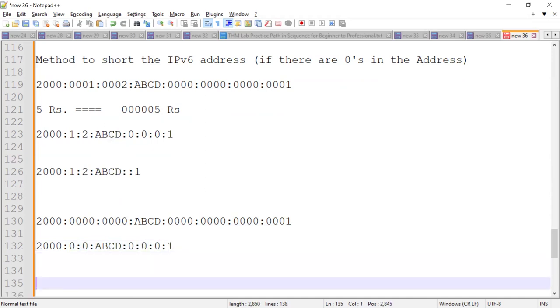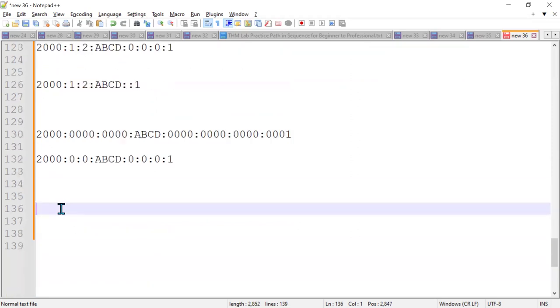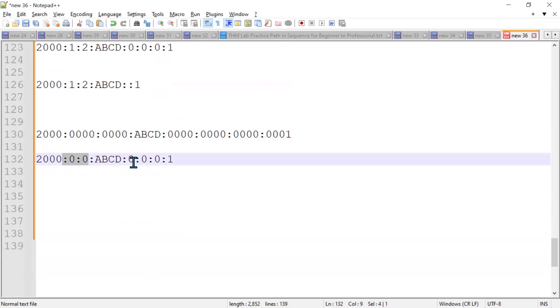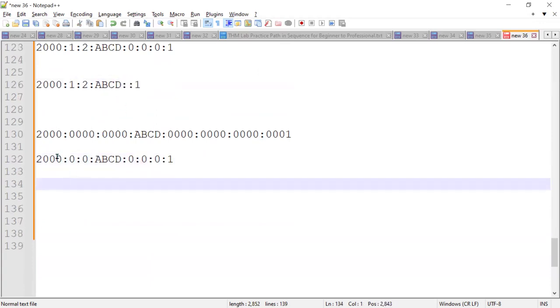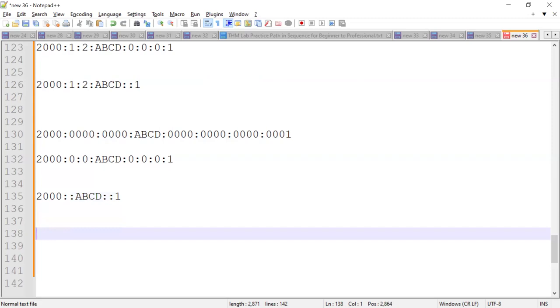This is the short version after rule number 1. Now rule number 2, let's say wherever we have continuous 0, we merge with the double colon. And suppose here you apply rule number 2 multiple times, then what? Double colon, ABCD, double colon, 1. Getting it? This is how the IP looks after rule number 2.